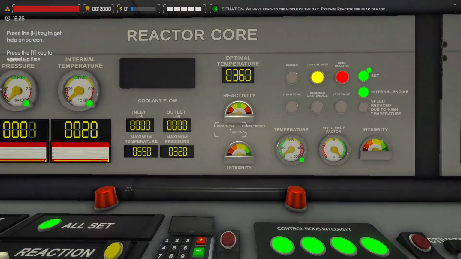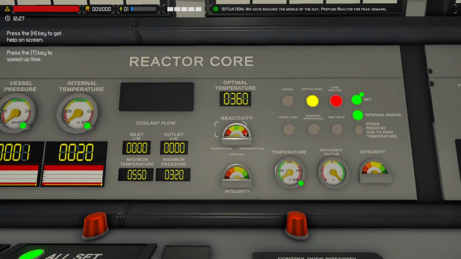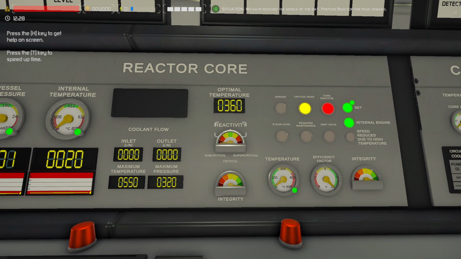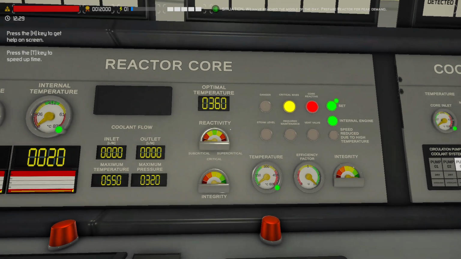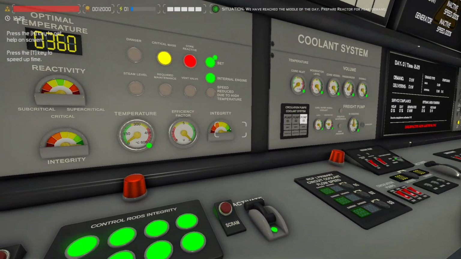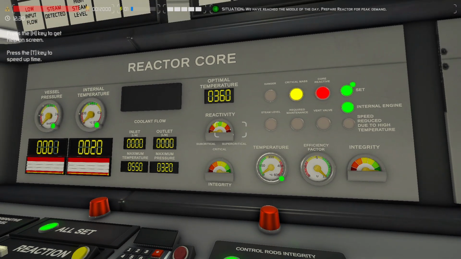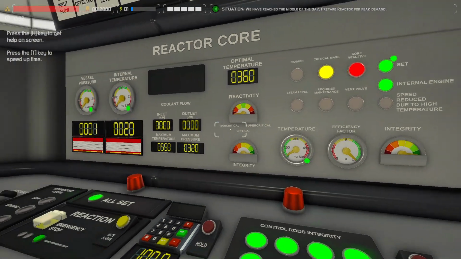And then once you start pulling rods, you'll start adding reactivity. You can be like here, and then your temperature can start increasing. Once you hit this core reactive and critical mass, wherever you're at with your rods, you could land right in this green, or you can go supercritical. This is your control rod temperature. If it's too hot, your integrity will go down, and then they'll break, and then there's nothing to impede the reaction. You're going to go supercritical, and then your reactor is going to suffer a major failure. There'd be no way to shut it down.